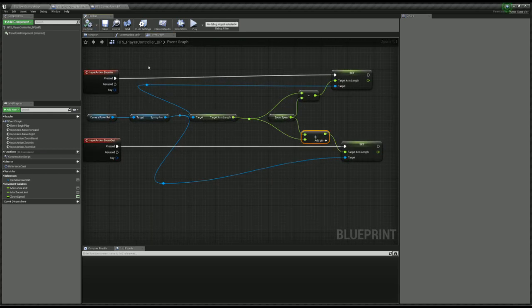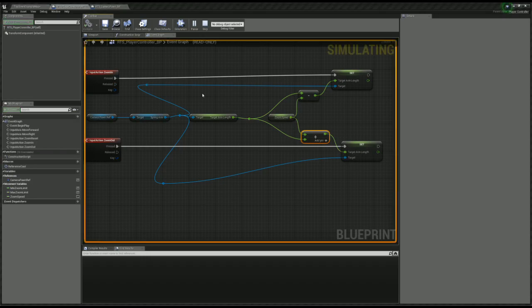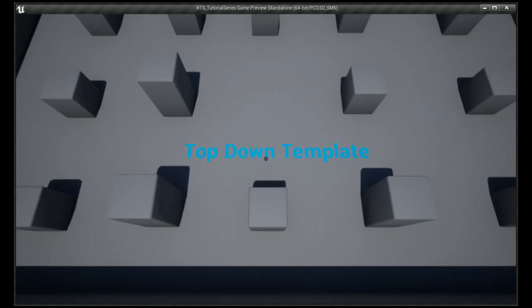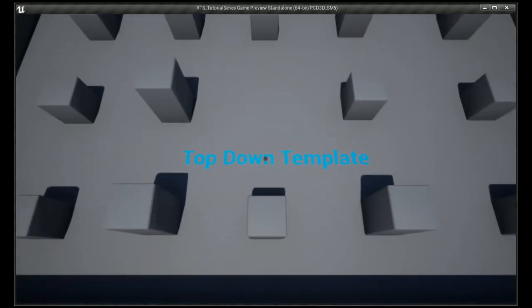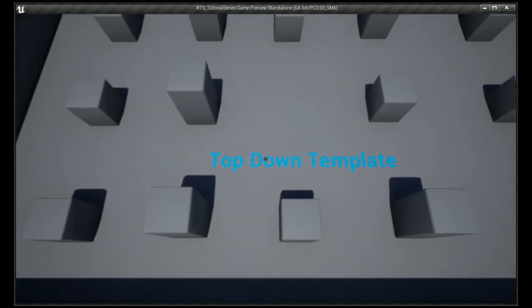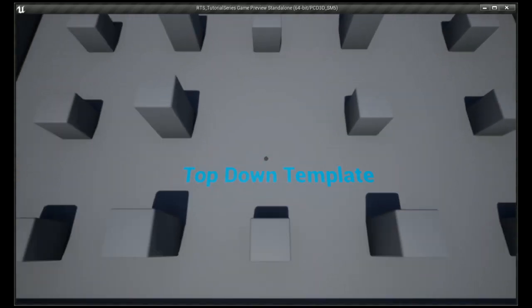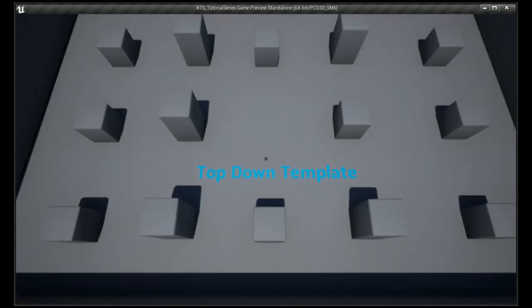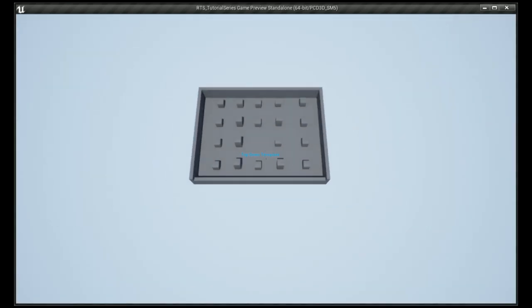Make sure this works. Now, we are going to run into some issues. If you were following along with the tutorial at the start, you will know what those issues are. So, let's just make sure we can go forward, we can go backward, we can go left, we can go right, we can go diagonal, and we can zoom in. Ooh, well, there seems to be an issue. Well, where are we zoomed into? We're way too close. And we can go on forever.